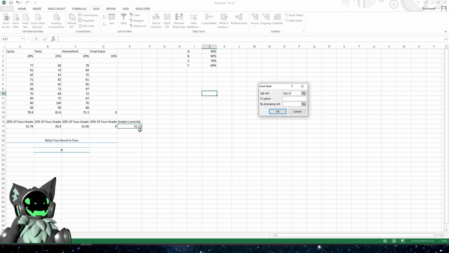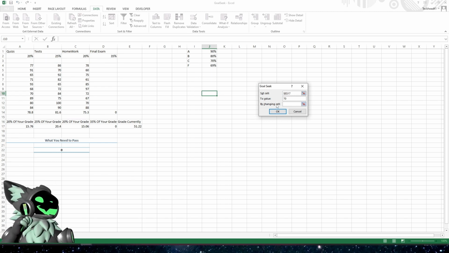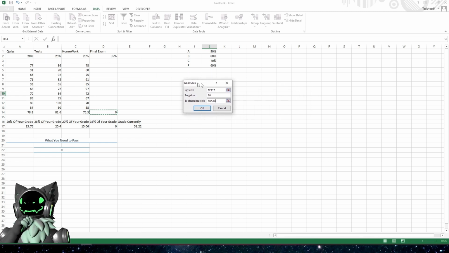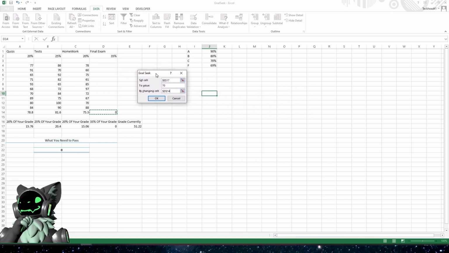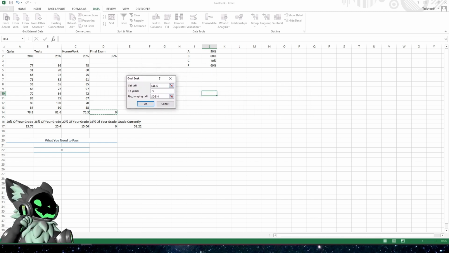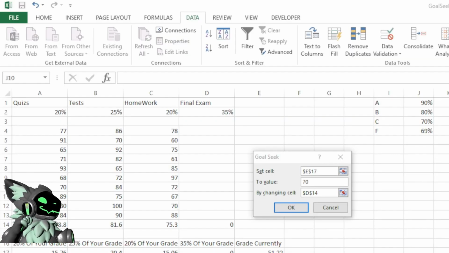That's if there's a possible chance of getting a 70 on this exam to pass the class, this is where we need to show up, because that's what our grade is currently, with a 0 on the final exam. We want our to value to be at least a 70, right? That's our goal to pass the class. And that's going to be by changing what we get on the exam. So let me bring this up a little bit closer so you can see it.